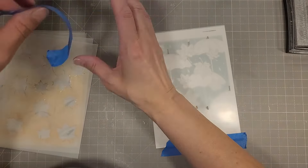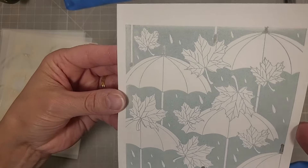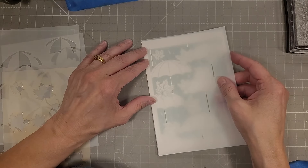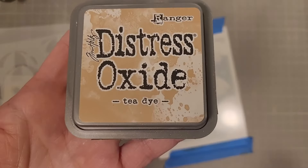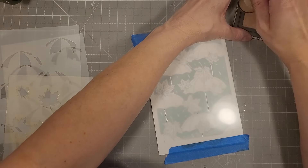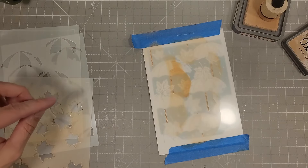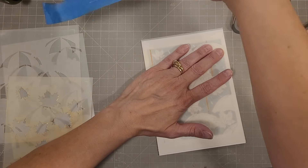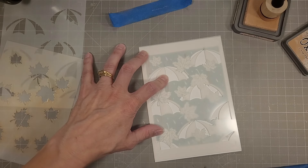I do keep trying and eventually get it to go through those stencils — that is a user error, not a stencil error. I thought I would clean up the extra silver ink, and you're honestly not going to see this much in the end card. A gray ink would have worked just as well. If you're going for a metallic look, you can absolutely use a metallic pigment ink. Next, we're going to do the rest of the handle for the umbrellas, using Tea Dye ink with a mini ink blending tool. I personally prefer to use the mini ink blending sponges for distress oxide blending — it just delivers better for me.